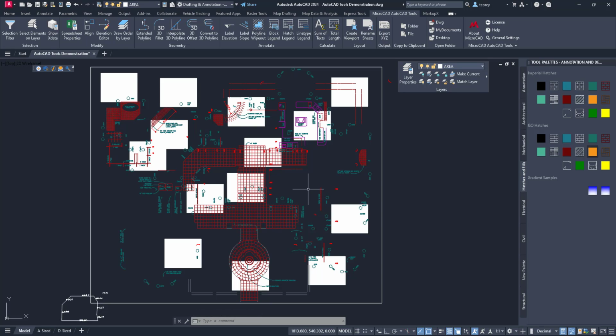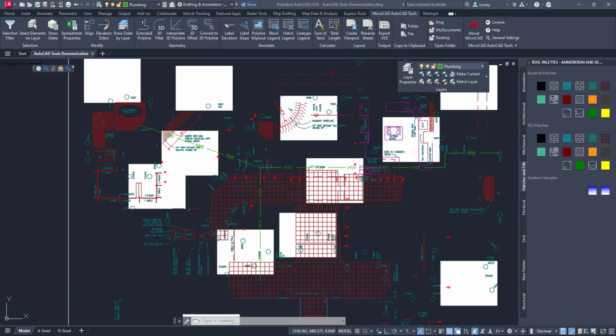So you can imagine what that will do for you, how it makes it easier to control. When you have a lot of objects, it can be difficult to pick all those objects to send to back. Now you can just say, this layer, this layer, this layer, and you're done.